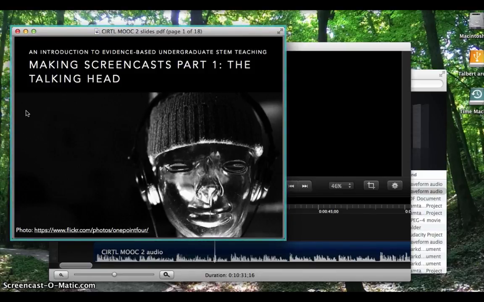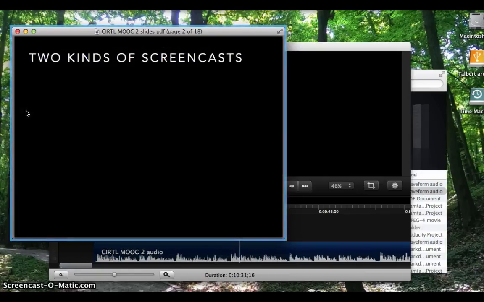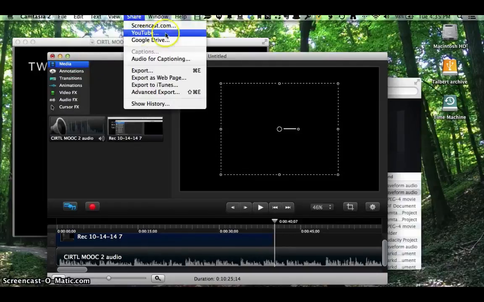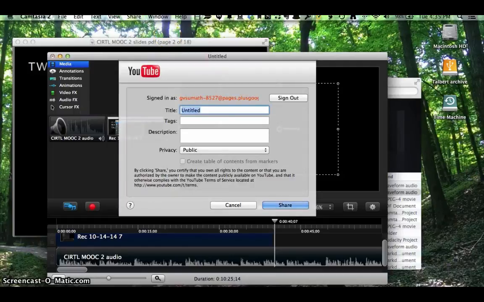Once the audio is done and I've advanced all the way through the presentation, all I have to do is trim off the delay at the beginning where I was preparing the screen for recording, and I have a presentation with audio read from a script where the visuals are in sync with the audio. Once the recording is done, I'm going to do two things. First, I make sure to save the file. That's important. Then I'm going to upload the file to our department's YouTube channel, and I can do that directly from within Camtasia. Then I'm done.